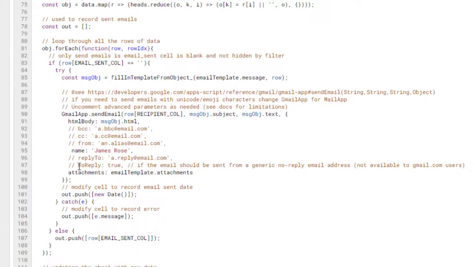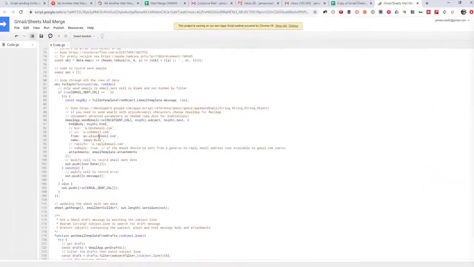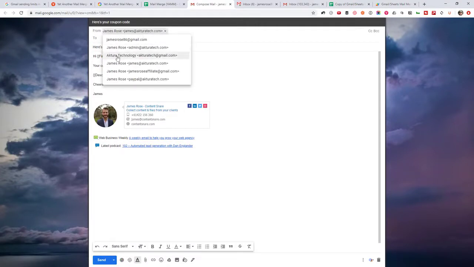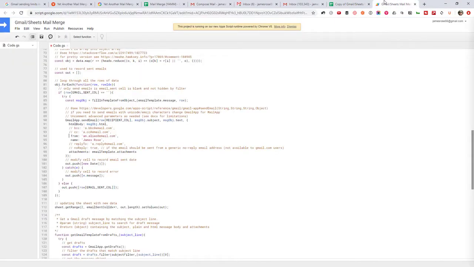So if you wanted a BCC address, like I said, it doesn't work in the draft for this one. So instead, just delete that one and change your BCC there. Or if you have multiple email aliases like I do, instead of changing them in the draft, you would change the email address you want to send this from. Now, if you're doing this, make sure you actually have this set up as an alias in Gmail, and you'll know that if it shows up in that drop down there. If it's not set up, it's going to try and force a random email address that you're typing in, and that's almost definitely going to end up in spam. So make sure that's an alias.